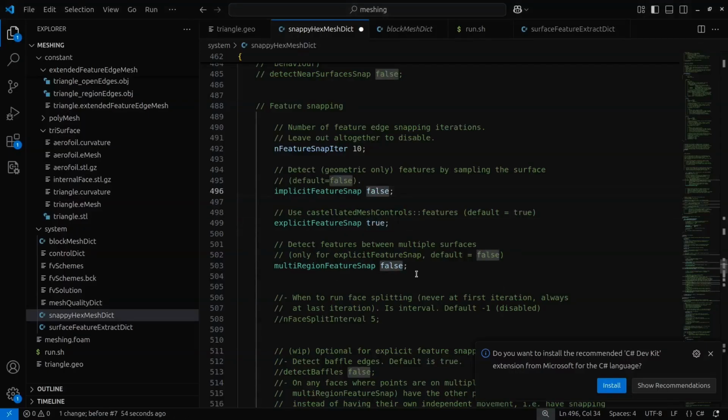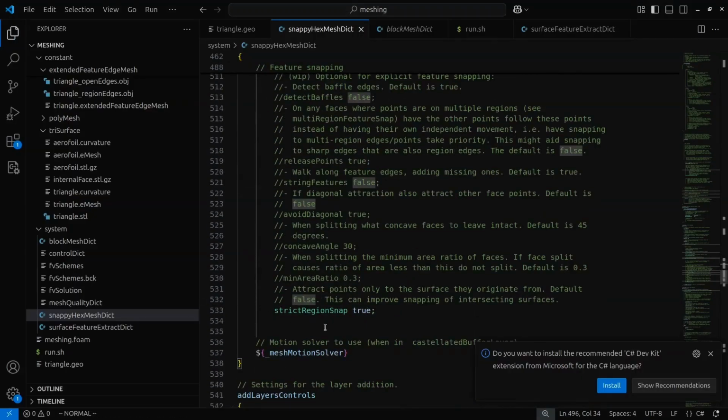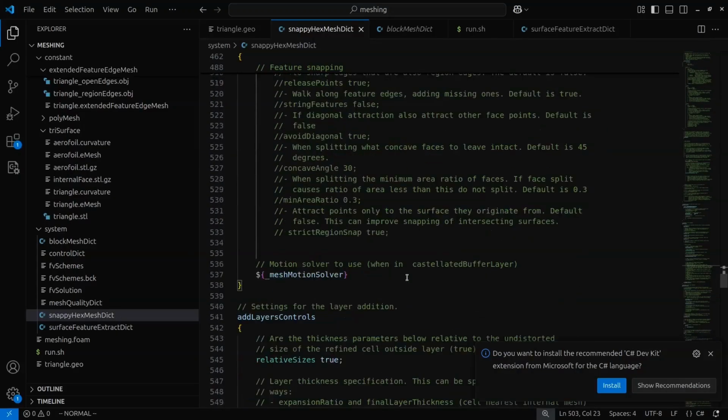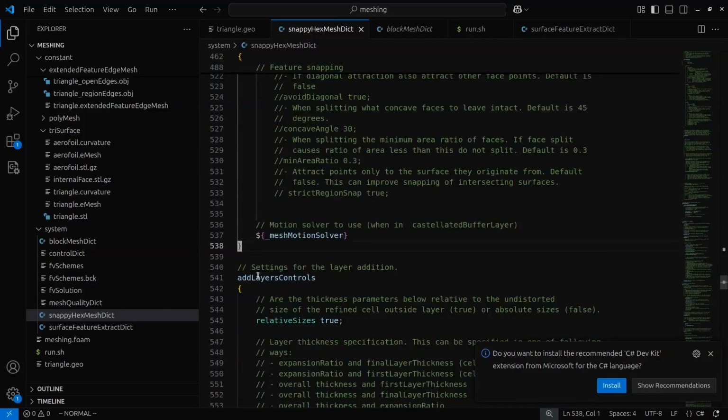Again, I'll make this, and apart from this, if there is a region, then this is also not required. You can just keep this commented, still it will work. There is no region per se here, and if it is a multi-region meshing, then also you can have two block meshes that are overlapping each other, and there you want some kind of snapping, then you have to use this. Then add layer control. This one we are going to discuss in our next lecture.